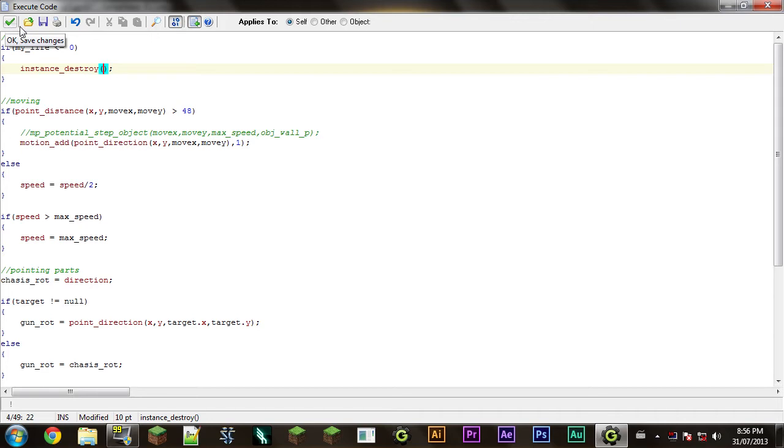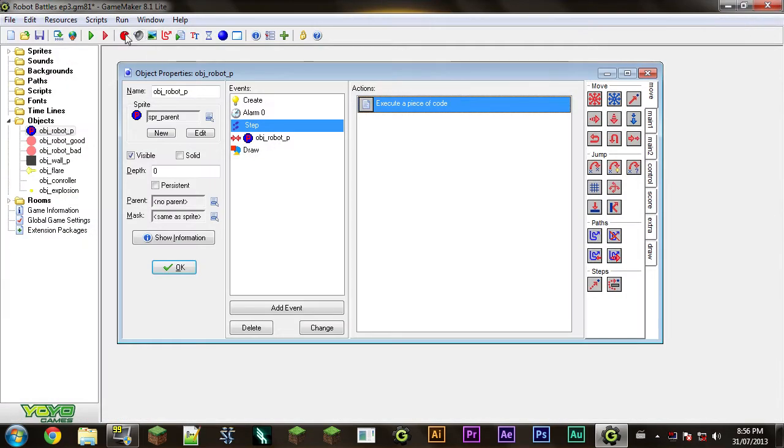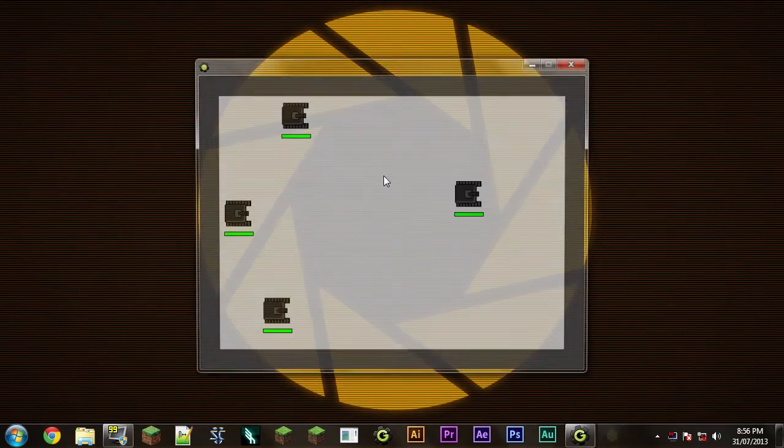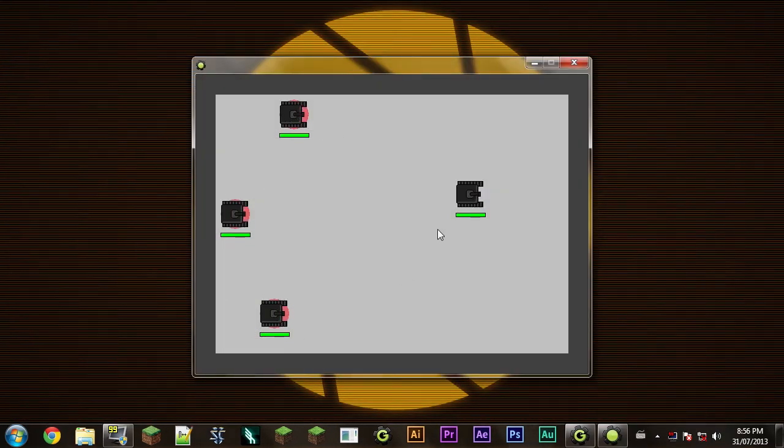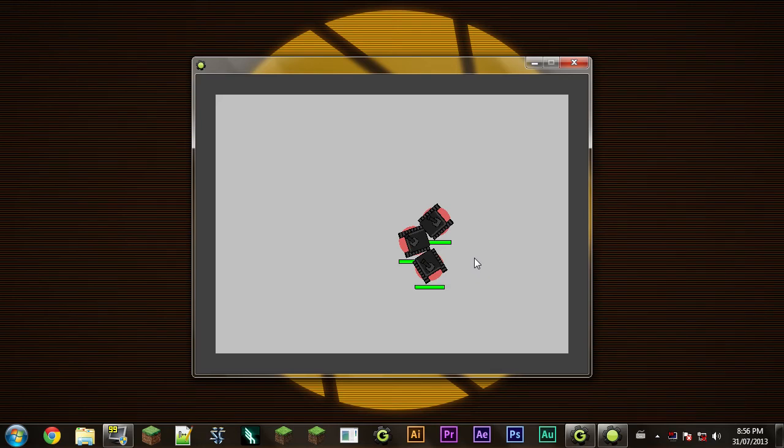Cool. Well, let's instance create x, y, object explosion. See if that works. No idea if this is gonna work. You guys get him. Go get him. You got him. Come on. That was something.